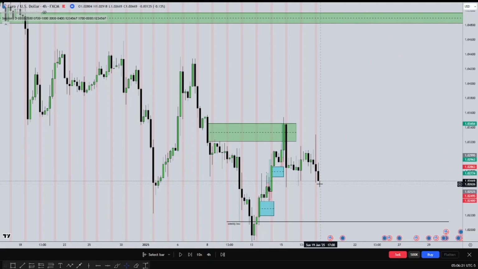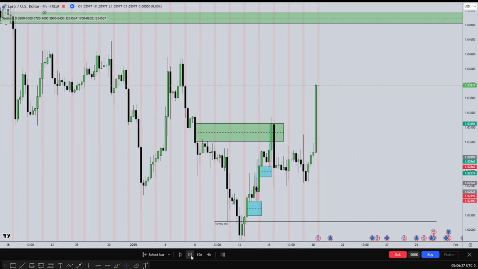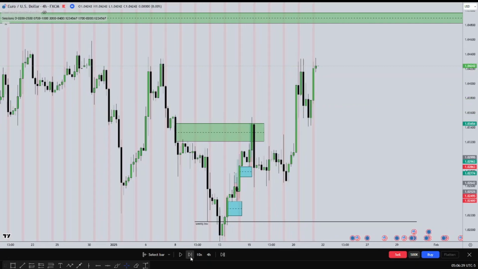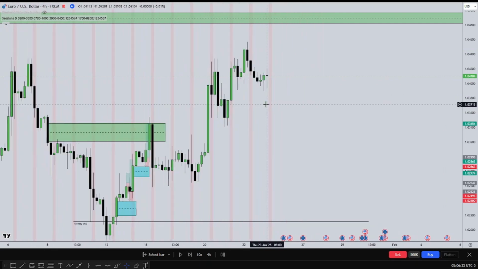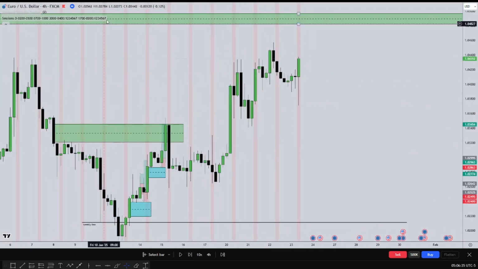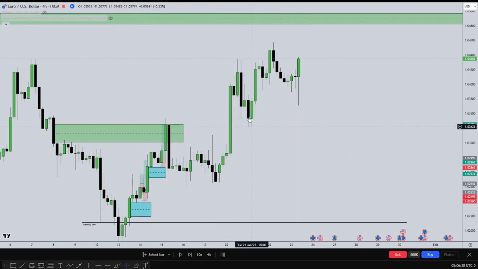Looking for a continuation, run out the liquidity before leading to higher prices. Let's see if price did trade to that swing area. Okay, I think price did trade to the area. But I wouldn't be going into much depth on how price traded to the area. You can see how price came back to this fair value gap, which would have been your entry after being patient enough to wait for price to tip its hand to you.